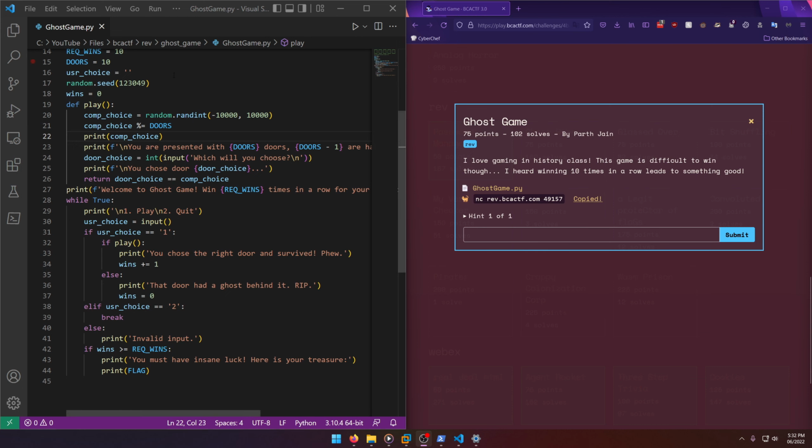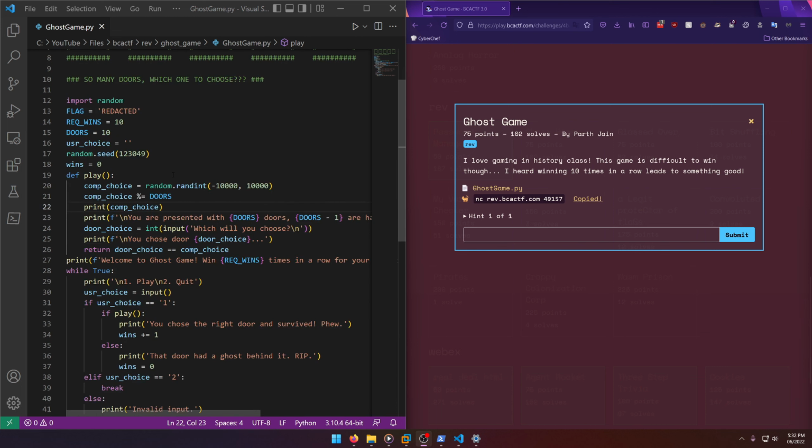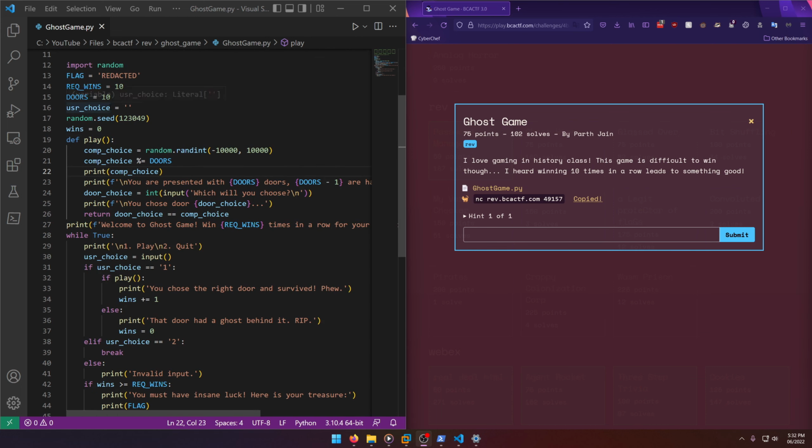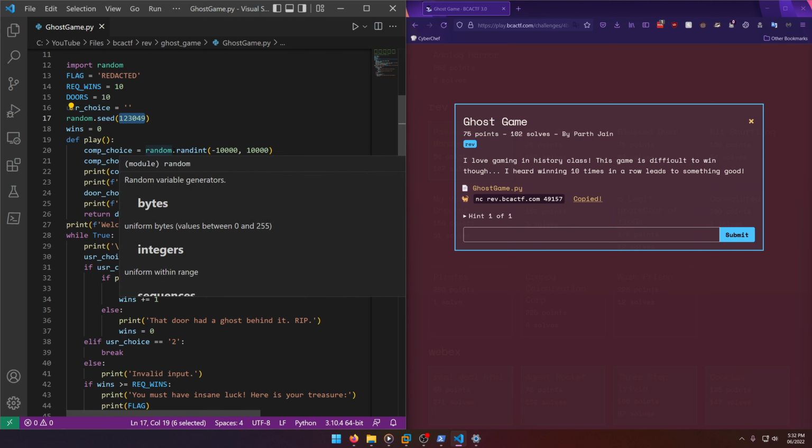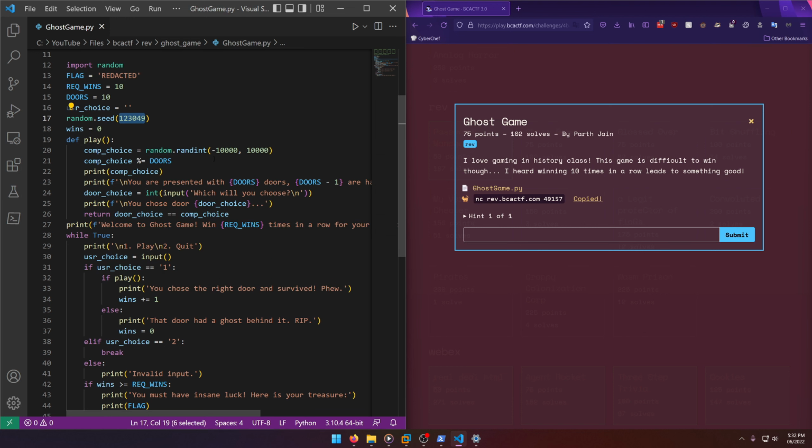So I have the source code already opened up over here. And if we take a look, you can already kind of see what we need to do to exploit this, because I've done it before in previous CTF challenges, only this time it's in Python. They give us the random seed. And what that means is anything that's calculated using that seed, anytime this program runs, it's going to calculate the same random values for that seed. So we can essentially predict what the next random value will be.